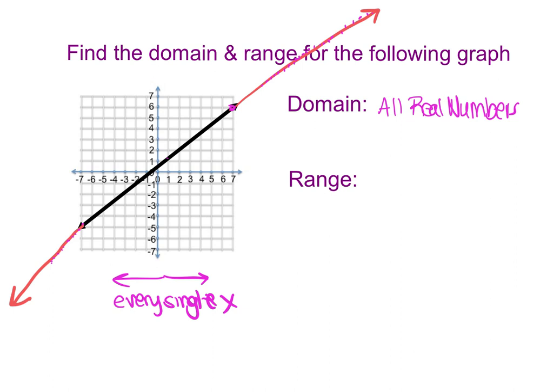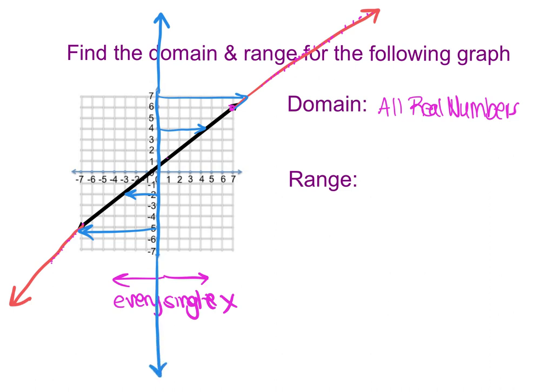Again, because this graph is going up and down, I really need every single y value here. So I need this y value to make this point, this y value to make this point, and this y value to make this point, and so on and so forth. And the thing is, this graph is continuing on forever up and down as well. It's at a diagonal, but it is going forever up and down.